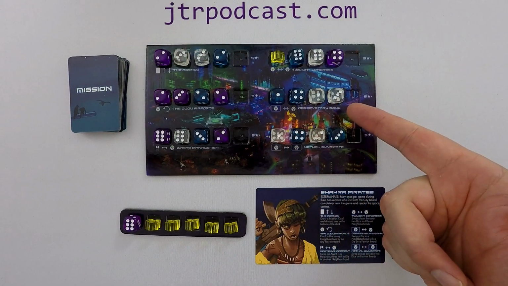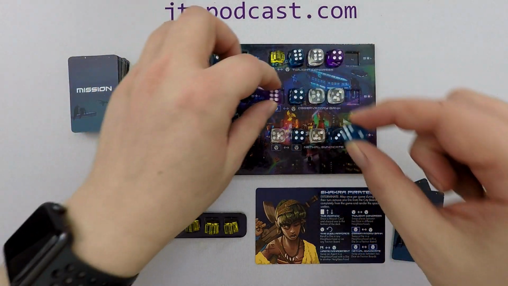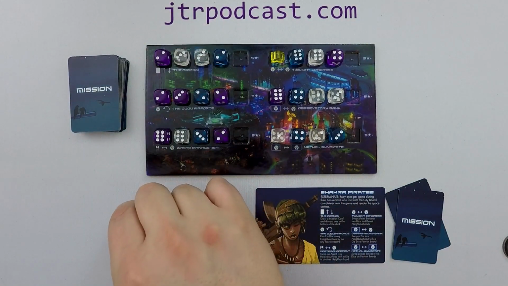The Observatory Bank lets you swap any die in a neighbourhood for any die on a faction board. That includes your faction board or any other player's faction board. So maybe I'll swap this 6 for this 1, because maybe I don't want that 6 anymore. Maybe I need 1s now.